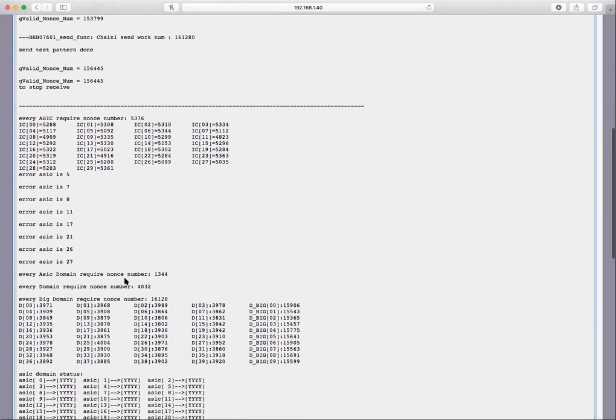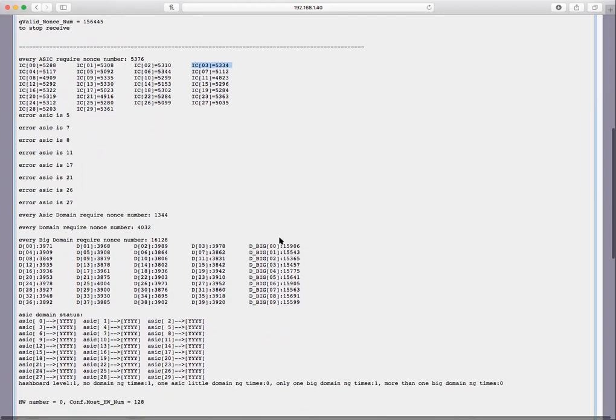But look, the same exact board right after. They still say there's errors, but my error's not chip 3, it's error 5. And if you look at chip 3 this time, it actually hashed. You see that? So, yeah, I'm kind of confused. What changed? I don't know. It required the same number, but it changed. It started working. And so if you go down here and look, it looks a lot better.